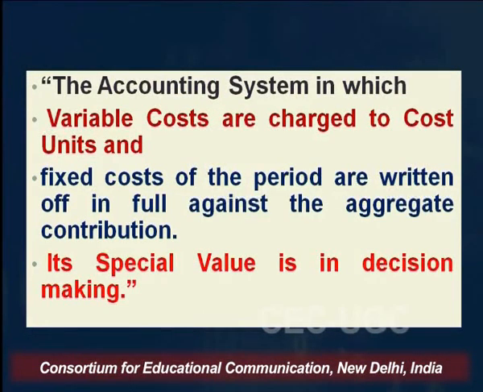And lastly, in this process of segregating your cost into two segments, fixed cost and variable cost, its special value is in decision making. You are going to decide whether to continue production or stop, whether to make or buy, whether to shut down or continue. Suppose I have received a special order from abroad and I have to quote a minimum price, or I have received an order for a given price, whether I should accept it or not.